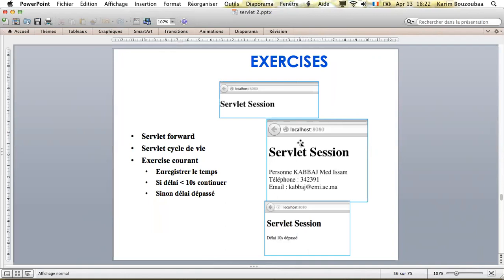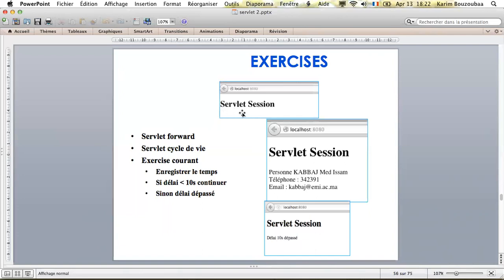While if you exceed 10 seconds, you are going to see that time is over, we are unable to serve you. So at the beginning, once you make the first call, you can, of course, store this attribute as it is done in the example, but at the same time, you have to store the time.